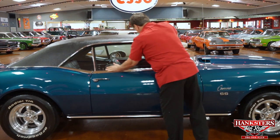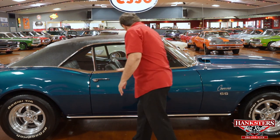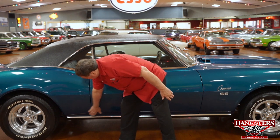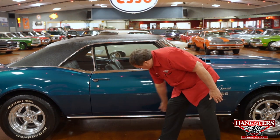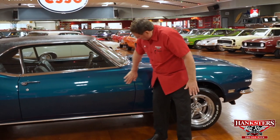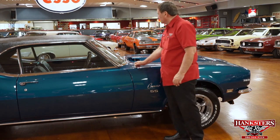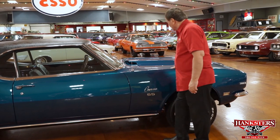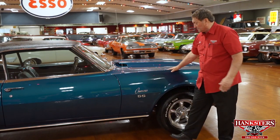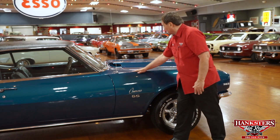Glass fitment — look how nice this glass fits. You could hit this thing with a fire hose and it wouldn't leak any water. Trim at the top of the doors same as the other side. Door handle chrome is flawless. I'm running my hands over this thing and it feels like silk — really, really nice. Front fender to door fitment the same way. Rocker panel molding — no heel marks for any reason. Single-mast antenna. It just doesn't get any better than that — that's as good as you'll ever get on any car, whether it's a Camaro, Nova, Cuda, or Mustang.